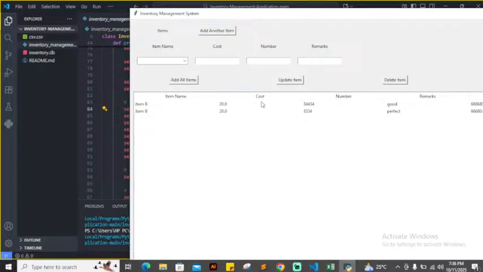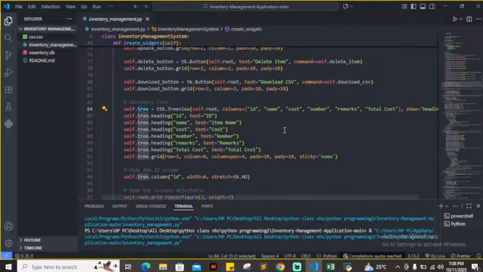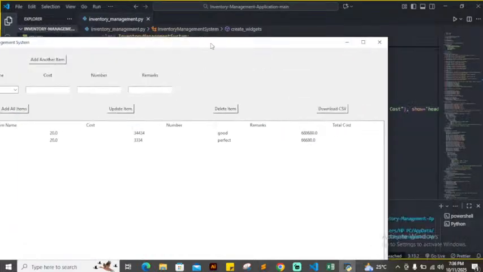So if you want to change something, let's say I want my cost to be in naira or dollar, I'll just pass in dollar here. If I pass dollar here, I save my program. Let's say I stop this one, then I run it. You see that there will be a dollar sign beside that cost. I run it again.